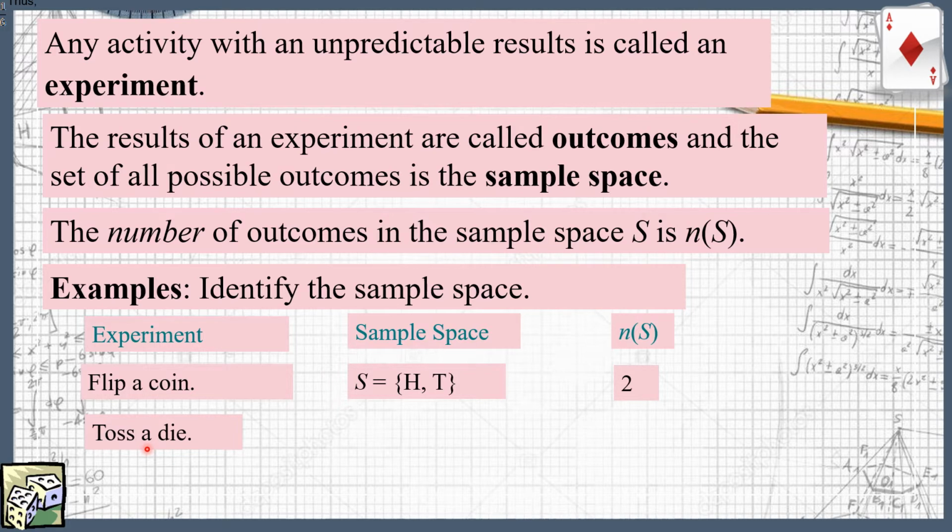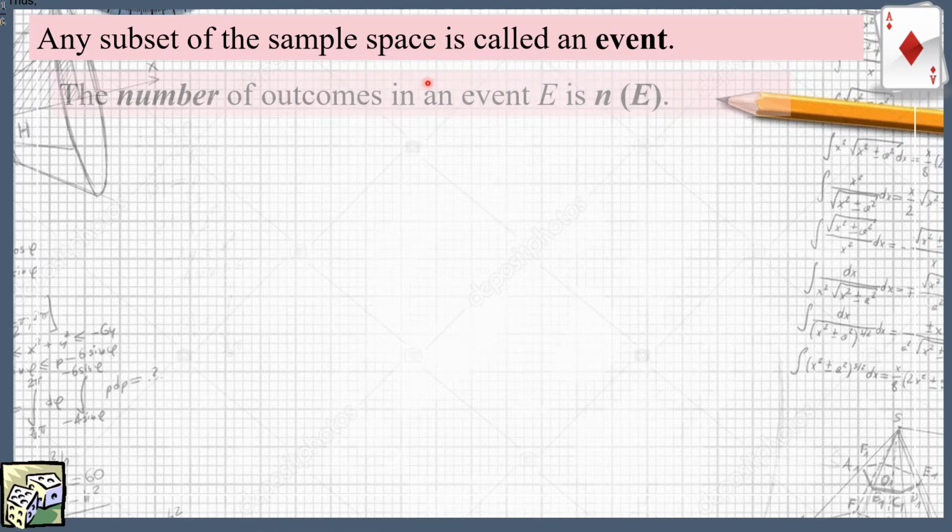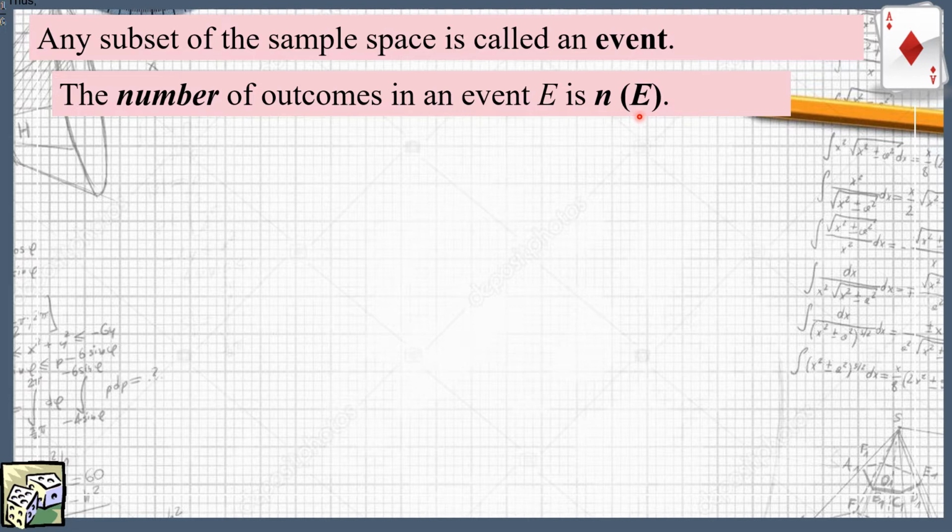Another experiment is tossing a die. Ang sample space natin ay 1, 2, 3, 4, 5, and 6. So, since 6 lahat yung element sa sample space natin, yung number of outcome is equal to 6. Last time, diniscuss natin yung tinatawag na event or yung subset of the sample space. So, when we see the symbol N(E), it means we need to give the cardinality of an event or yung number of outcomes in an event.